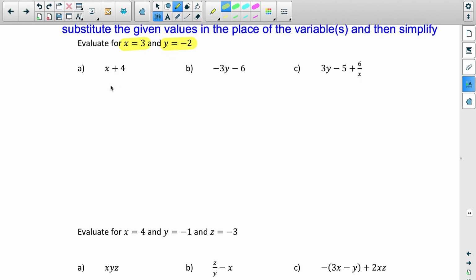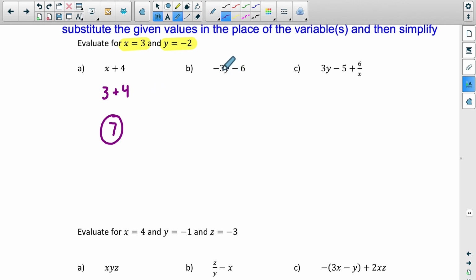So what we're going to do in the first question is take this expression, x plus 4, and substitute into the x however much x is. Well, x is 3. So instead of writing x, I'm writing 3, and I still have this plus 4, and 3 plus 4 is 7. There you go. We just evaluated that expression. Now we could only do that if they tell us what x is. And if someone said, oh, I made a mistake, x is actually 10, then we'd put 10 plus 4 in there and get 14. But we need to be told how much x is or how much y is.